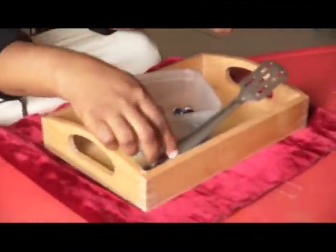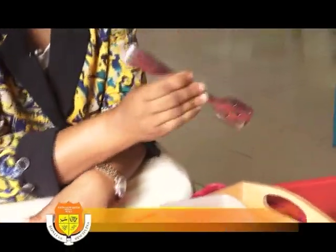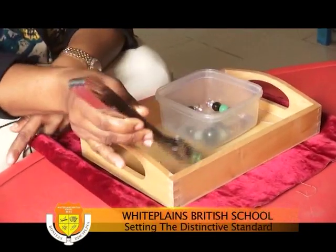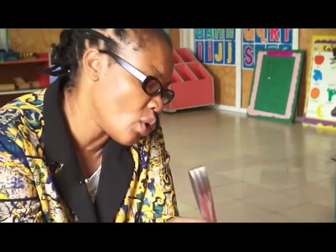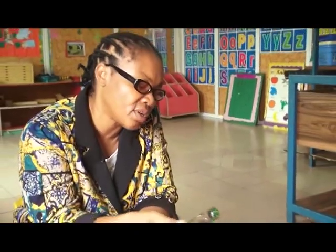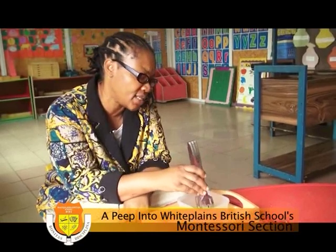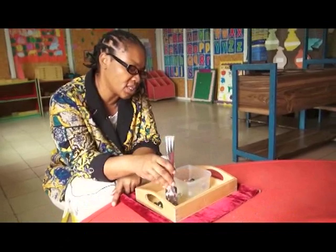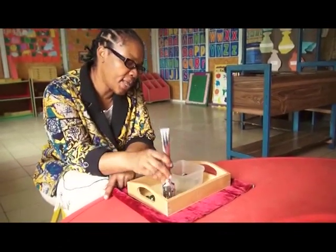And these are some marbles. And this is a tongue. A child learns how to hold the tongue. He learns how to carry the marbles from maybe the bowl into the tray. In doing this, he has to press on this. If he doesn't know how to hold this and press on it, he cannot pick any. This exercise at 2 years takes them a very long time to achieve. Most of them in this class take a very long time to count all these marbles out of the container and to put them back in.